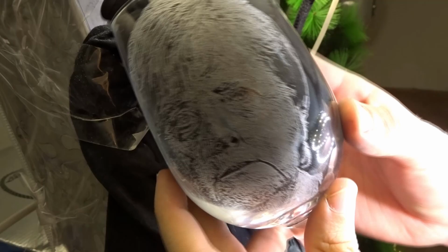So yeah, I think it's done. So here we go. Our orange body has gained a trembling friend. Now let's see how they get along.